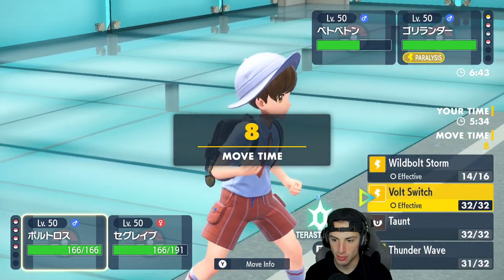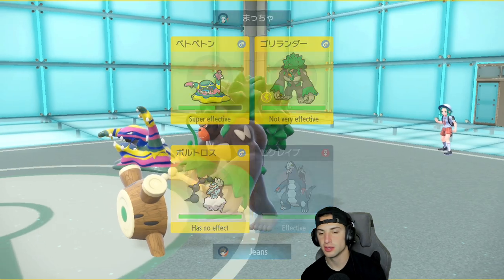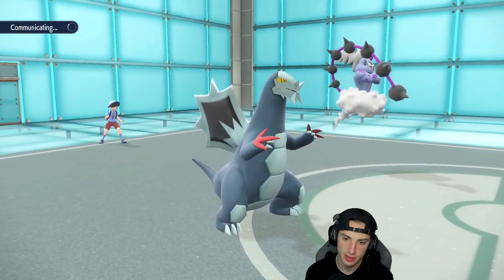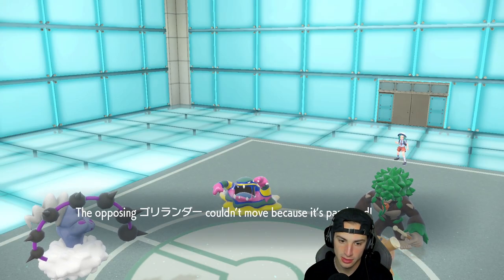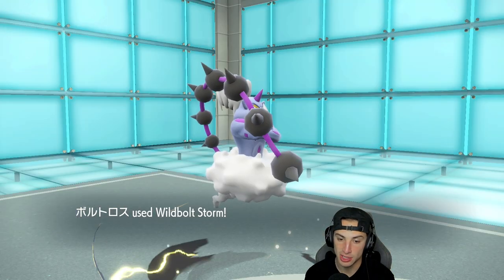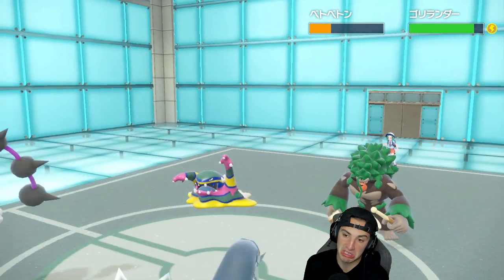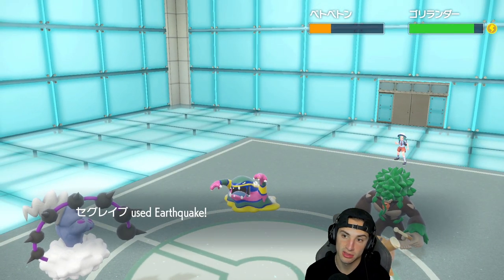Actually, no. We're going to stick with Wild Bolt Storm. Maybe look to grab some Paralyze, and we'll go for EQ if I can. He's going to fake me out anyway. I have no Protect. Kind of tough news. Oh, and he can't move because he's paralyzed. That's big time. I maybe should have Terrasilized, but Wild Bolt Storm's going to end up landing. And if I can just land this EQ, we pretty much just ruin everything he does.